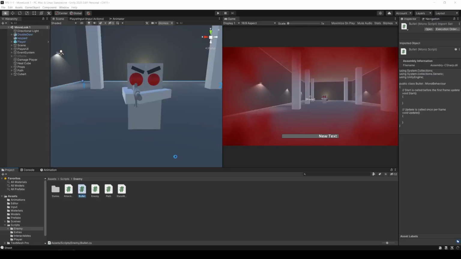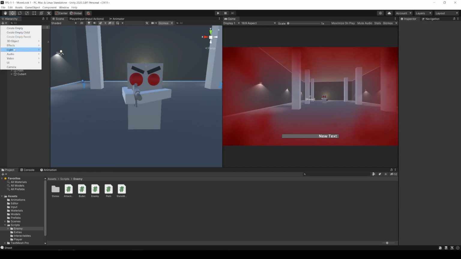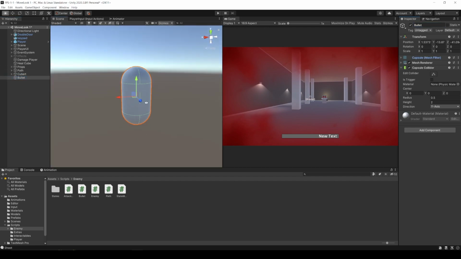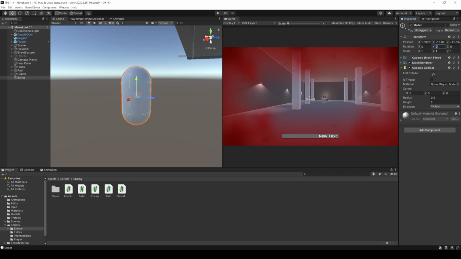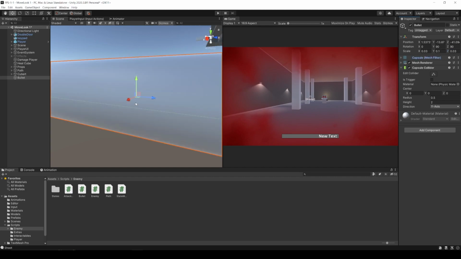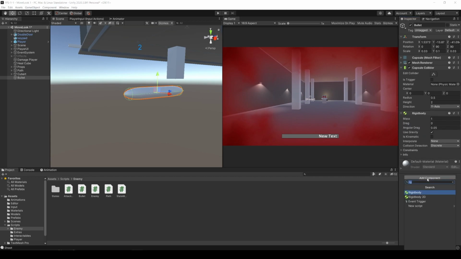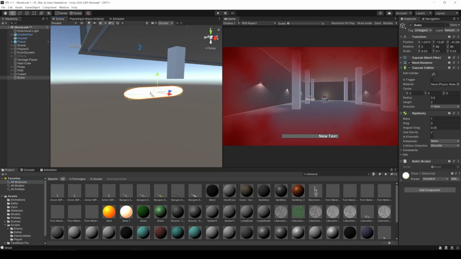So we'll save that. We'll head back into Unity, and let's create our bullet. I'm going to use a capsule for our bullet. So I'll create a new capsule, rename it to bullet, and then I'm going to rotate it on the Y and the Z axis by 90. I'm going to scale it down to 0.03 on the X axis, 0.1 on the Y, and 0.03 on the Z. So now we've got a very basic bullet, and it has a capsule collider on it. Let's go ahead and add a rigid body component and our bullet script that we just wrote. We'll assign it a nice bright material so that we can see the bullet as it's approaching our player. And that is our bullet game object done.